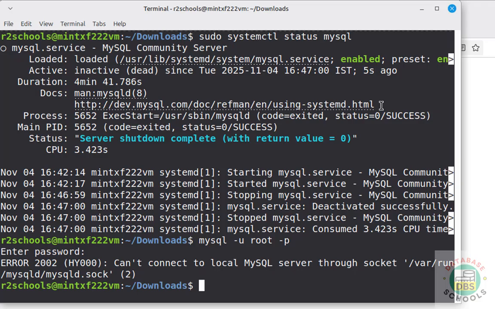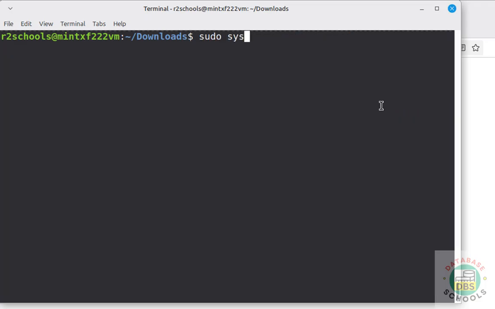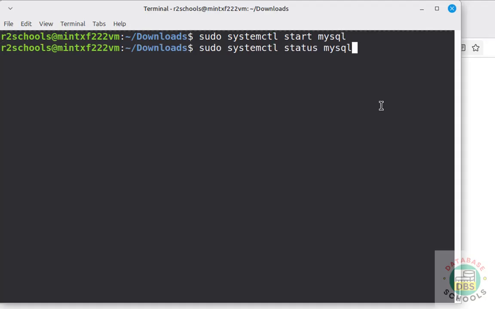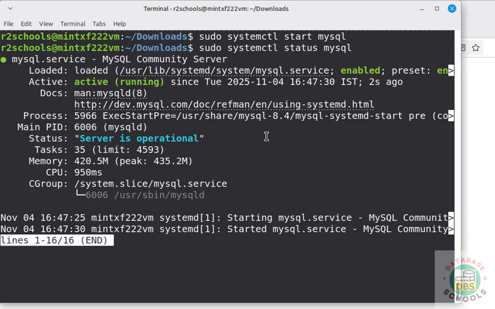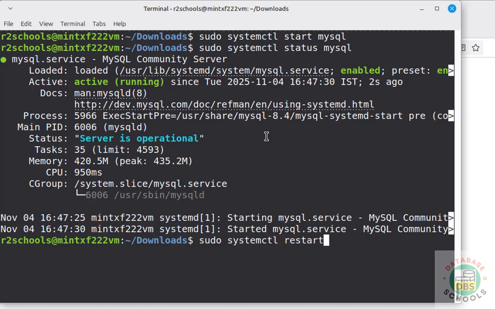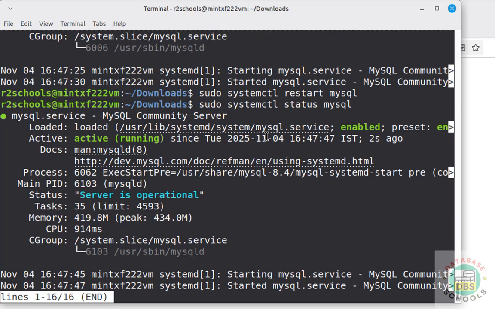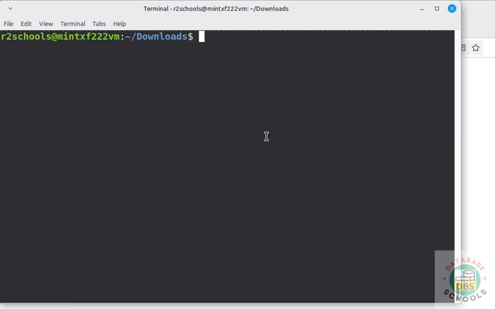See, we are unable to connect. So start it again. sudo systemctl start mysql. Now verify the status. See, MySQL service started 2 seconds ago. Okay. If you want to restart, sudo systemctl restart mysql. See, we have restarted 2 seconds ago. To quit, Ctrl A.